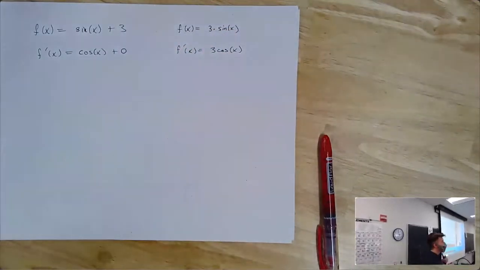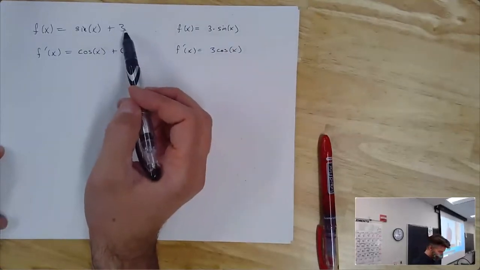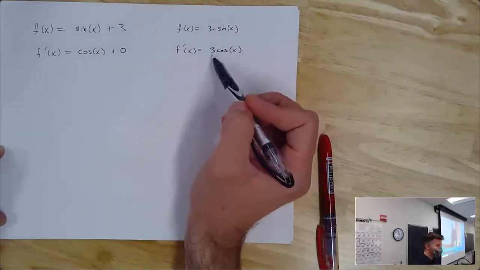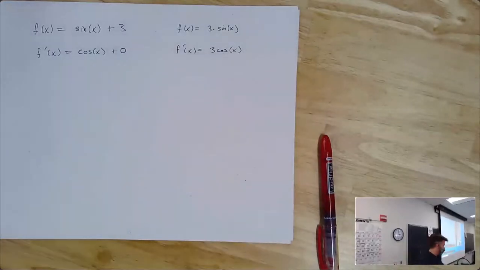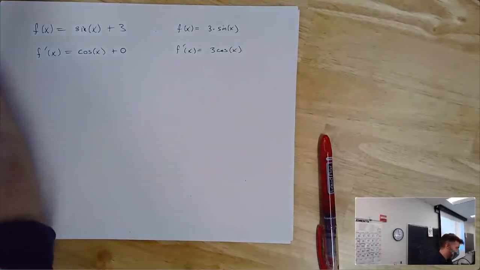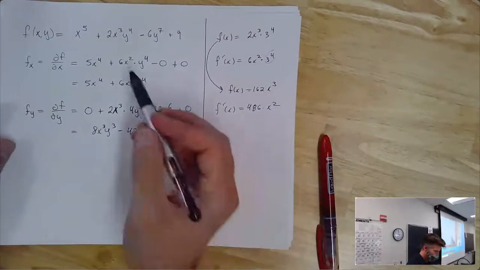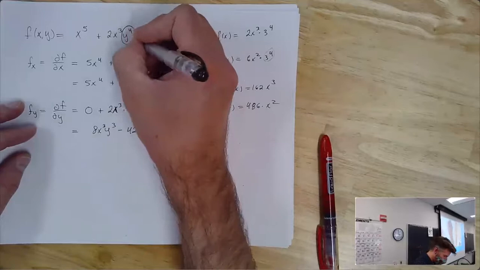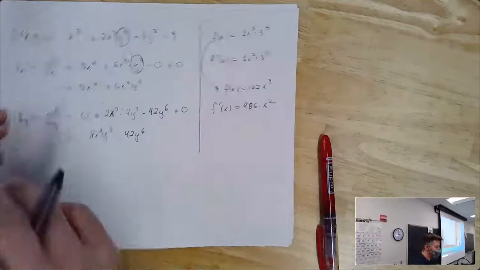The point I want to really drive home is that when you have a constant by itself, its derivative is 0. But when the constant is multiplied by a function, it hangs out. It sticks around. That goes back to the example we said before. That's why in this example over here, when I take the derivative of this with respect to x, that y to the 4th constant is hanging out because it's a constant multiple of a function.